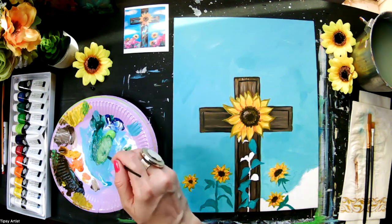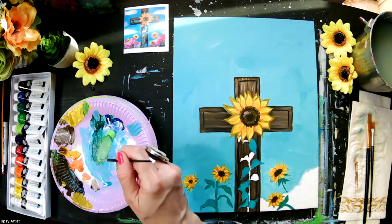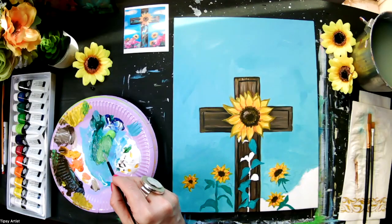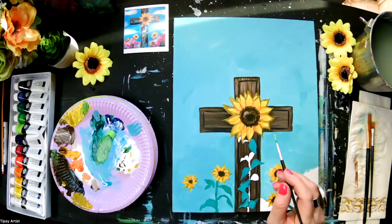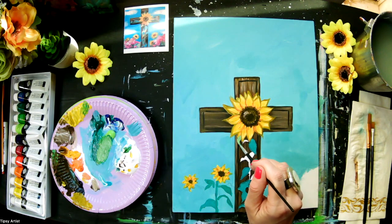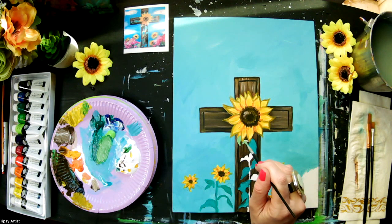Need a lot more light. It took me to boost. I need a little bit more of that sage green. I'm going to do a little twirl. And I'm just going to start to fill in the rest of that little bit of green. Little soft parentheses and take it to a little fine point. We're going to do a little swish running through here.